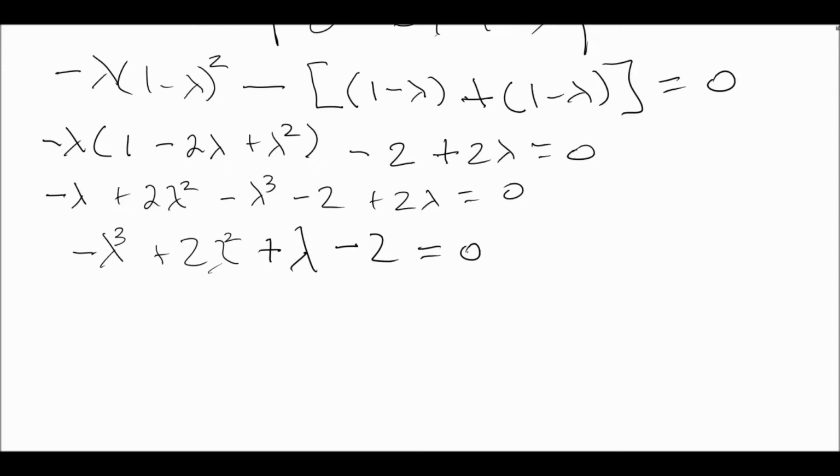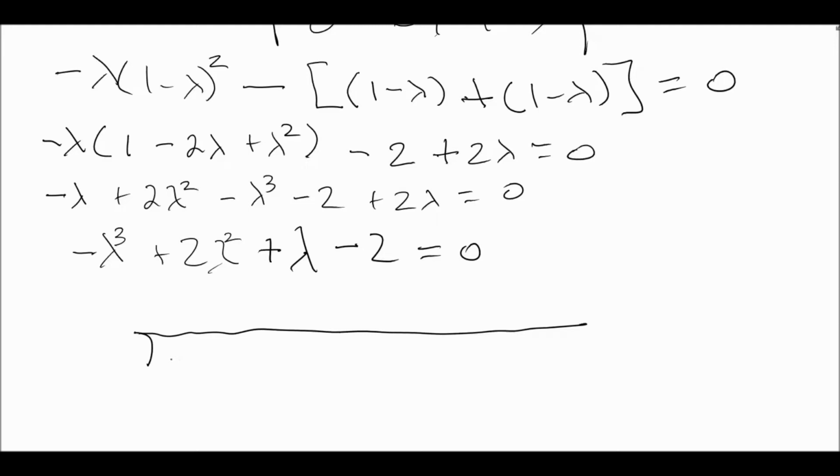And we need to find some roots here. There's nothing that's really obvious, but as I've described previously, I would try guessing roots like 0, which it's not because we have a non-zero constant, then 1, then minus 1, then 2, then minus 2. So let's try 1 and see if that's a root. We get minus 1 plus 2 plus 1. So we have 3 minus 1 so far, which is 2, minus 2 equals 0. So 1 is a root.